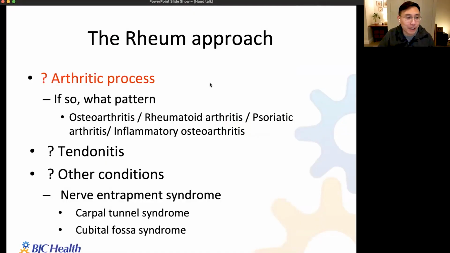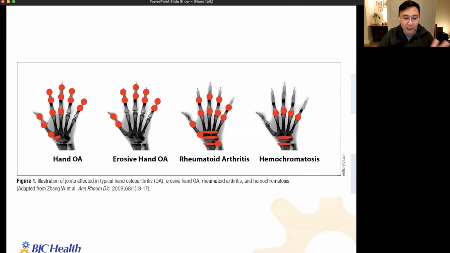Okay, let's talk about hand arthritis. As a rheumo, when I see a patient who I suspect has hand arthritis, I want to know the pattern, because the pattern can tell us a lot of things. A quick summary: osteoarthritis, that's age-related degeneration, usually affects the DIP joints, that's the tip, the middle row, PIP joint, maybe the two knuckles, MCP here, but it's very common to affect the base of the thumb, called the CMC joint. And I'll talk about that in a minute.